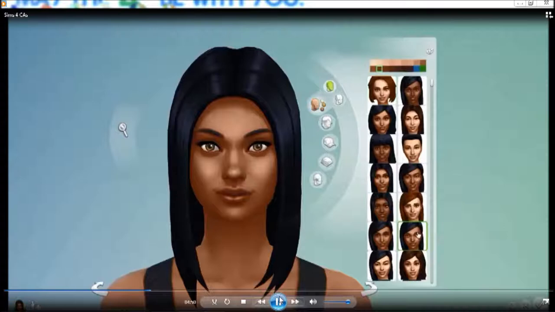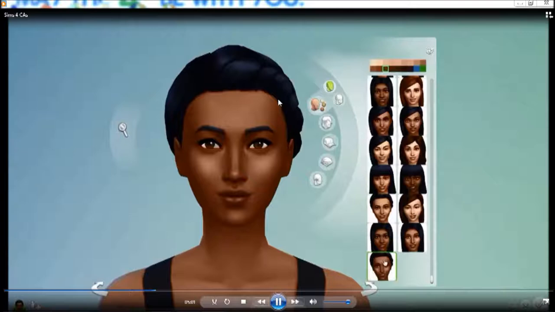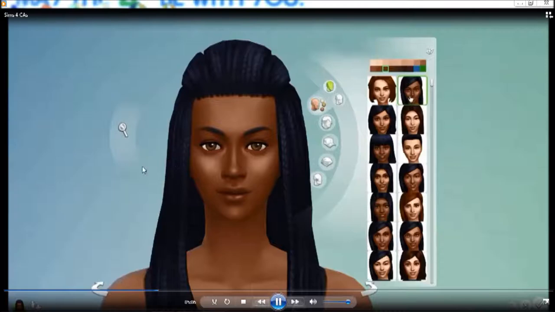And they even have different ethnic hairstyles too. Like, they're not just white hairstyles. This one, I like. The little braid ponytail. I like that one. She sort of looks like Angela Bassett. The braids. Braid dreads, whatever. Hopefully they work on the edges more.